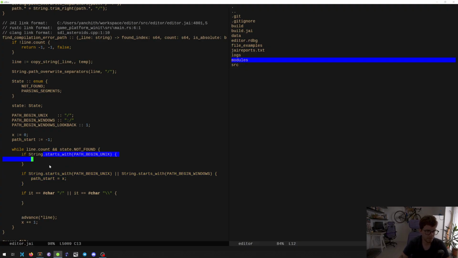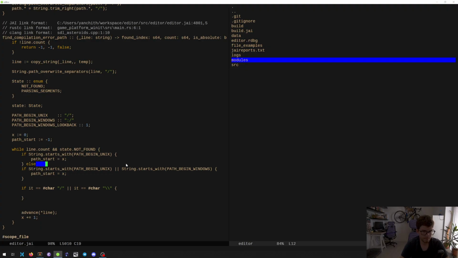But I don't think we really need regular expressions. It's just then we have to hard code the parser. Okay, this is easy. This is path start as x, like so.